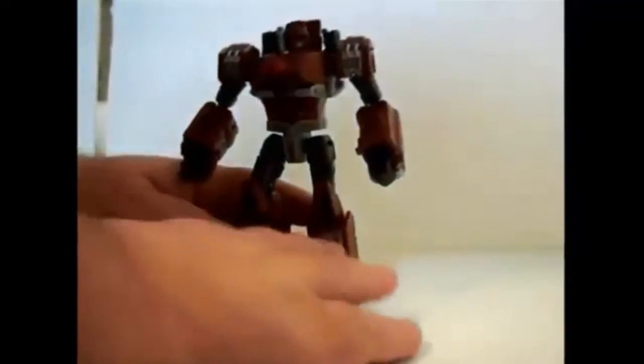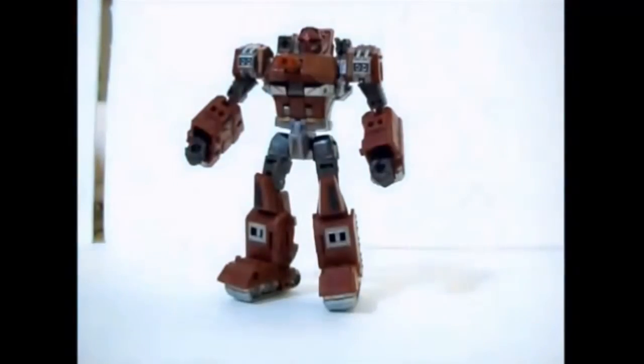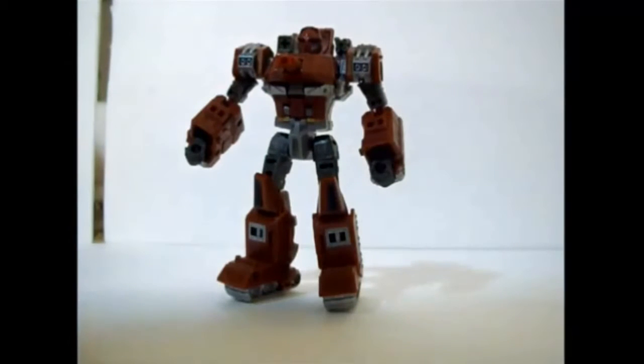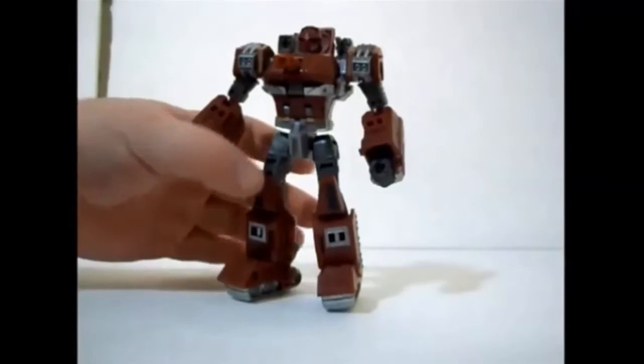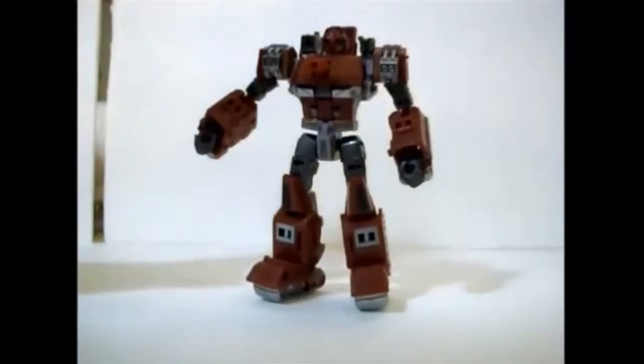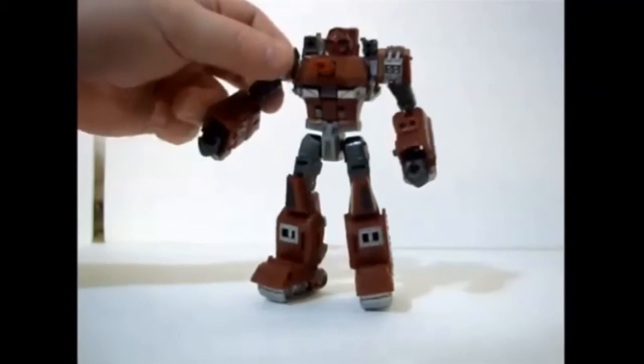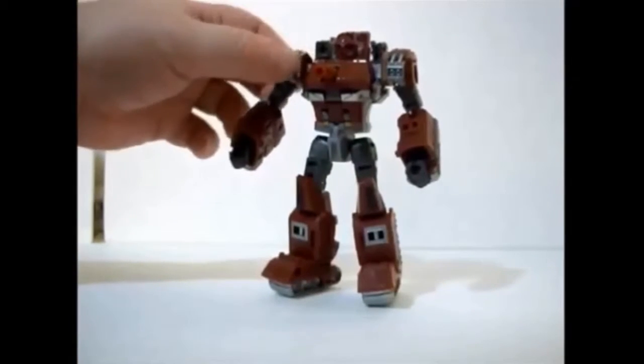But anyway, Warpath is here. And he's definitely bigger than his G1 counterpart. But I'm fine with that because, yeah, he's bigger, but he's definitely not as big as the heavy hitters. Like, Prime is easily going to tower over him, which is fine with me. And I don't know, there's something about this figure that I just love so much. It's like it can do no wrong. Where the Galvatron figure was the perfect example of how a Transformer toy could be made horribly wrong, this is a figure that can be made horribly right. In all the right ways.